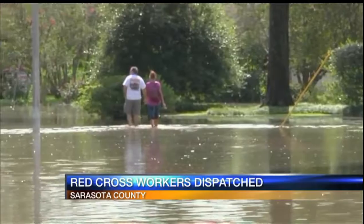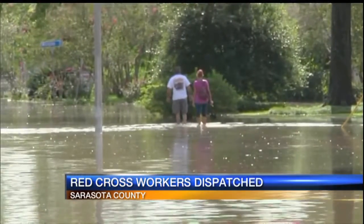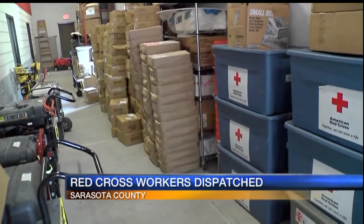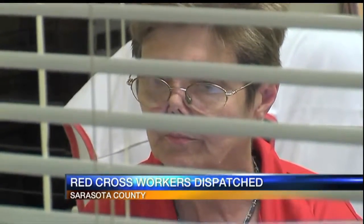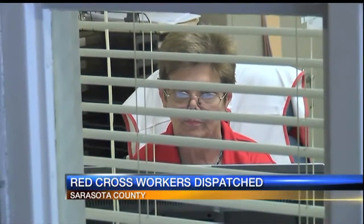I've been at this for a long time, and every time we send folks out, I feel so proud and so grateful that we have volunteers that are willing to give up 2 or 3 weeks of their life to go help other people. That's what the Red Cross is all about. Van Sickle estimates nationwide the Red Cross will spend $10 million in disaster relief just for Louisiana. They rely on private donations, and tonight at 11 we'll show you the new virtual caseworkers the Red Cross began this year, using them to save money.